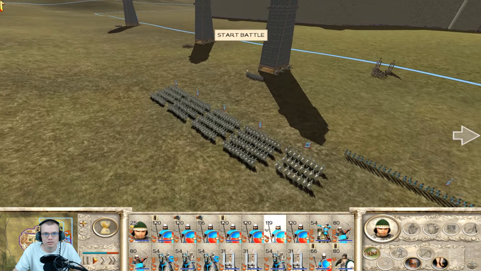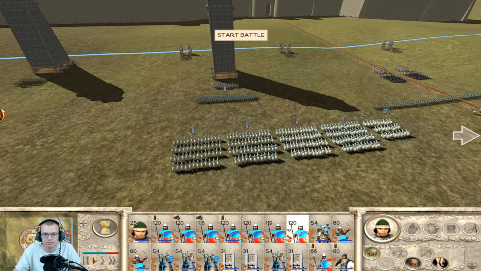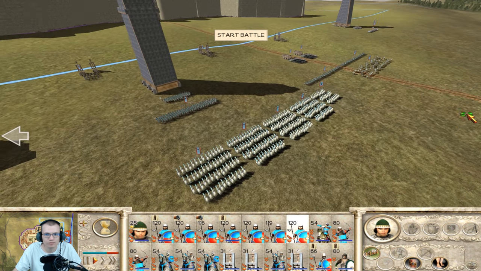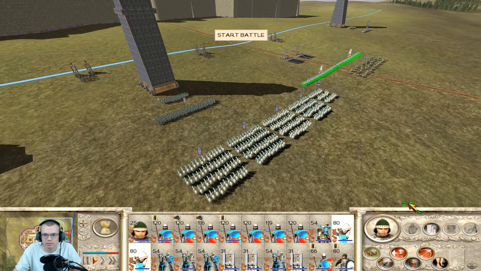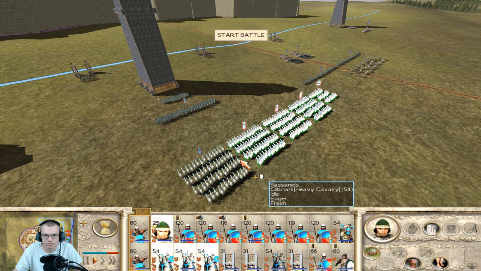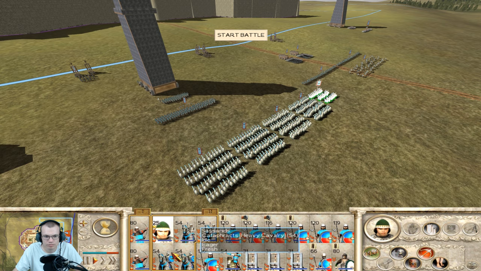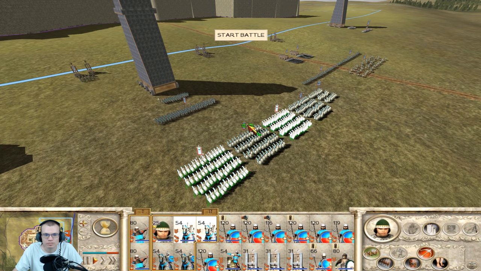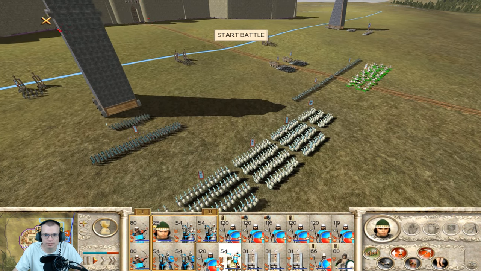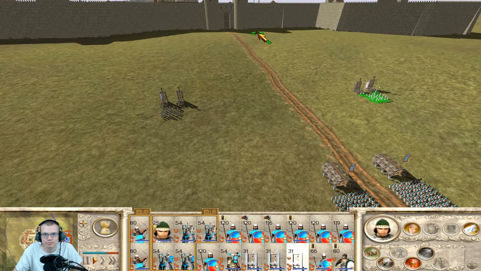Spearmen! Move out! Spearmen! Okay. Move out! Units fire! Horse archers! General! Heavy cavalry! Units group! General! Stand and fight! Cavalry! Units fire at will! Okay, we've got everybody. Let's get this party started.